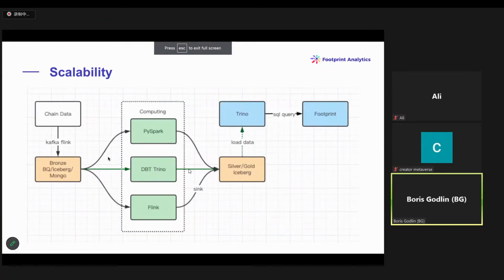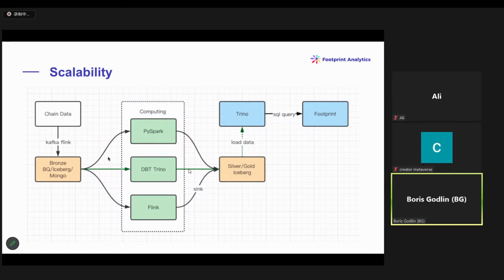All right, next slide. Scalability. It's no secret that every index stores hundreds of terabytes of data, which is quite a vast amount to work with and to query. That's why we have a sophisticated open source data science stack working under the hood to provide great performance and generally a good user experience after all. We're based on Trino and Apache. Oh no, Apache Iceberg, yeah.